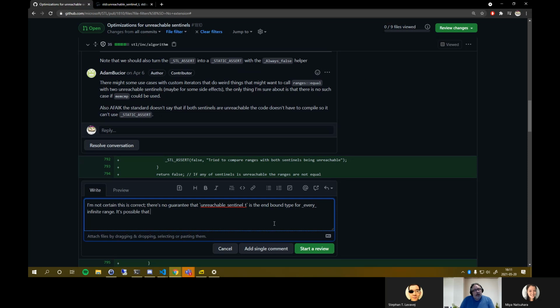Possible, comparing two infinite ranges only for the side effects of the comparison. This is useful. And short circuit, no, short circuit is wrong. We would optimize that behavior away.